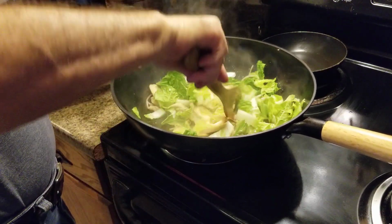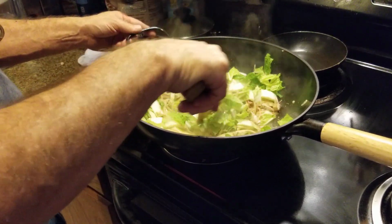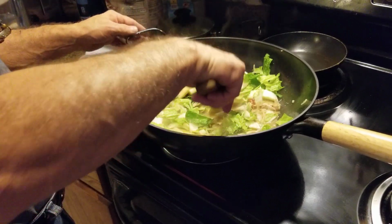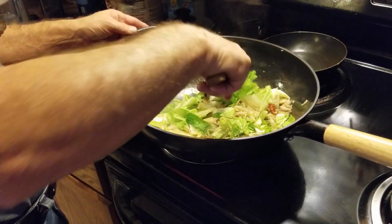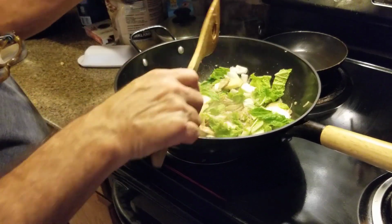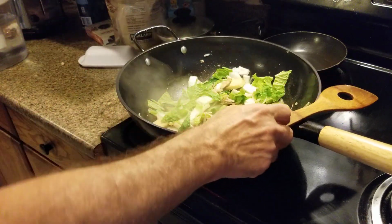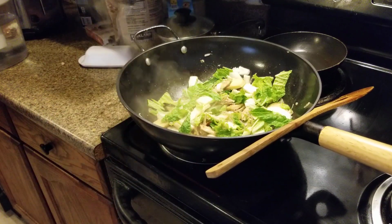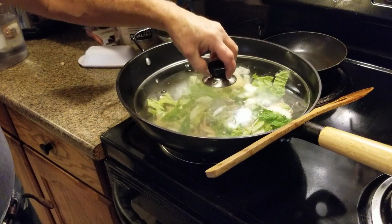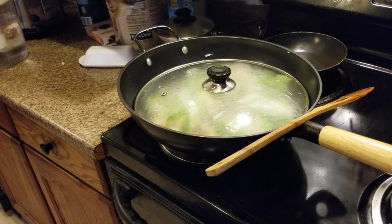Right now kind of depends on you. You just kind of watch your lettuce here. What I do is I watch the white pieces here, the thicker pieces. And when those are ready, then I know it's ready. And I'm going to cover this back up. It's going to sit here and I'm going to turn the heat down to medium. I'm going to let it sit here and simmer, let the heat wilt the lettuce. All right, guys, I'll bring it back in a couple minutes.